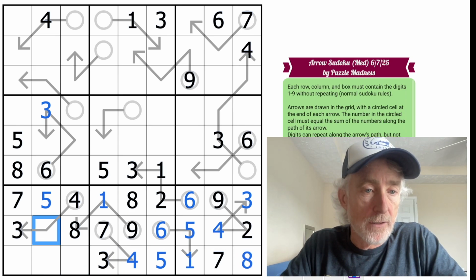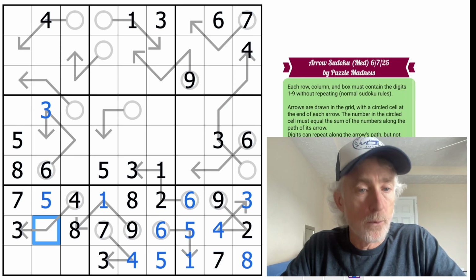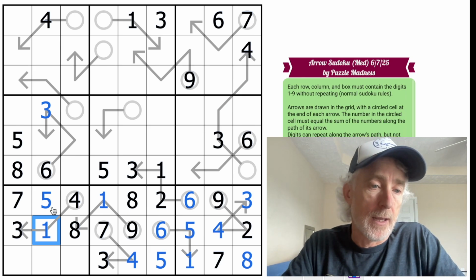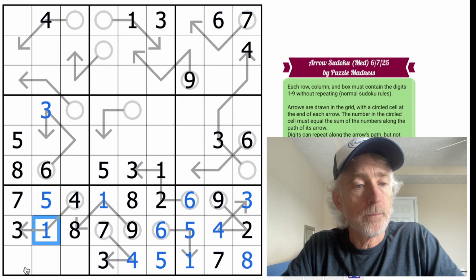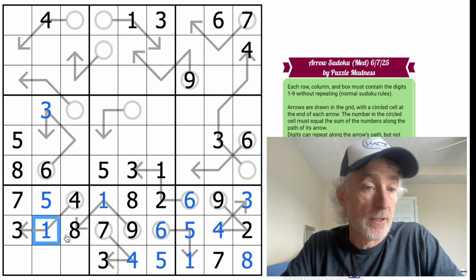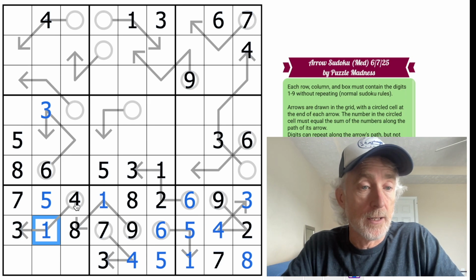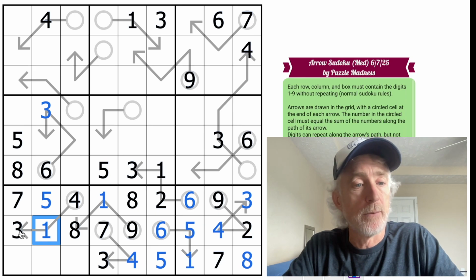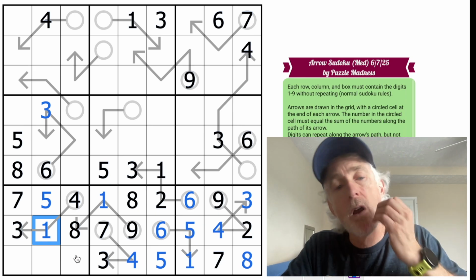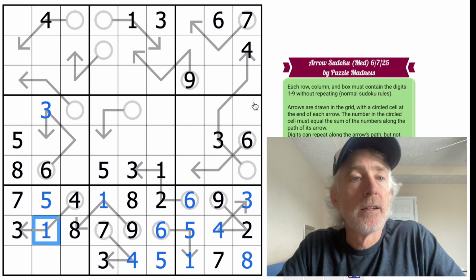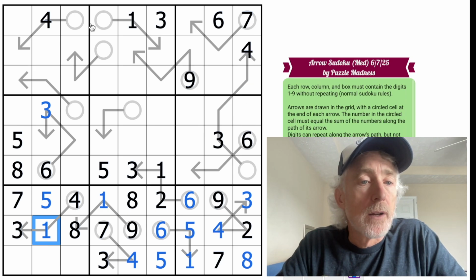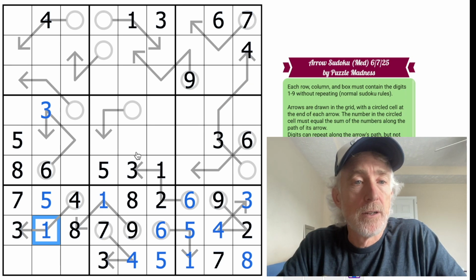And over here, we only have 1 digit left in the row, and that's a 1. And that does make sense. 1 plus 3 equals 4, so that's okay. I mean, it's okay by regular Sudoku, and it has to be a 1 by regular Sudoku, but I was just double checking the sum there. We need a 2, 6, and 9 down here. We don't know anything about that yet. Again, trying to do this without notes.